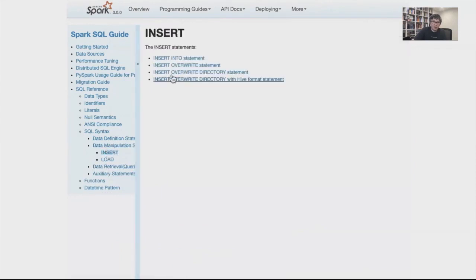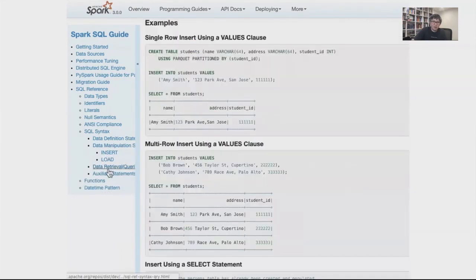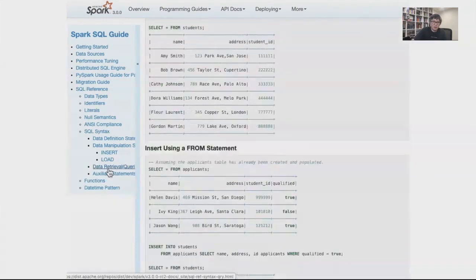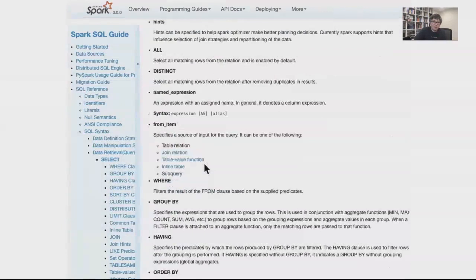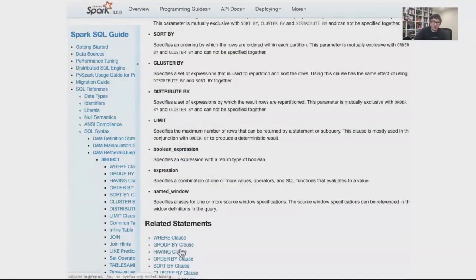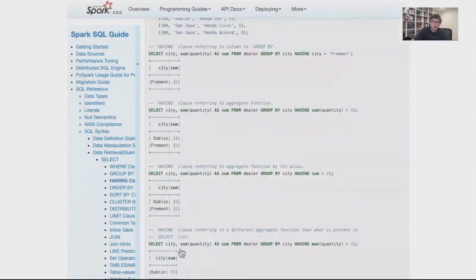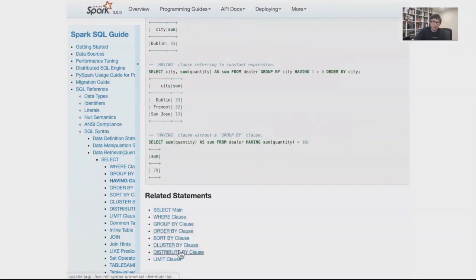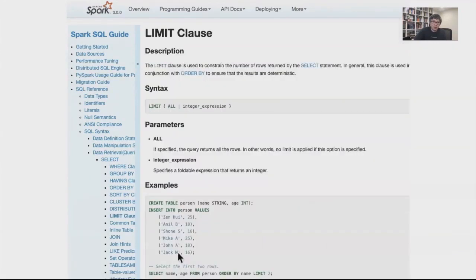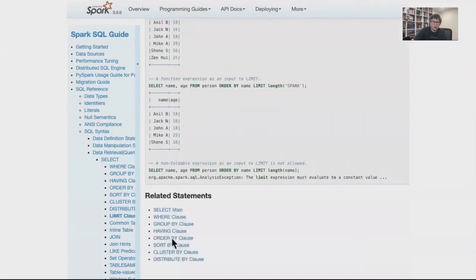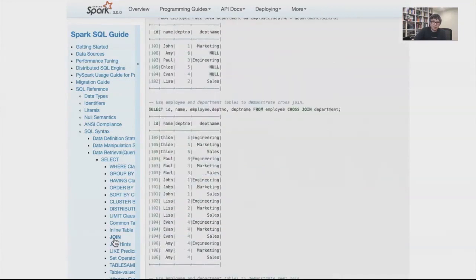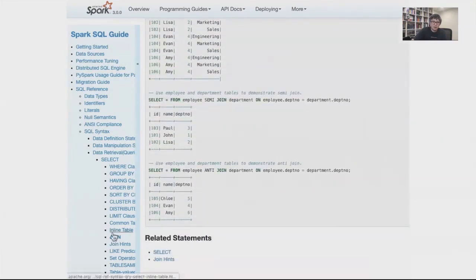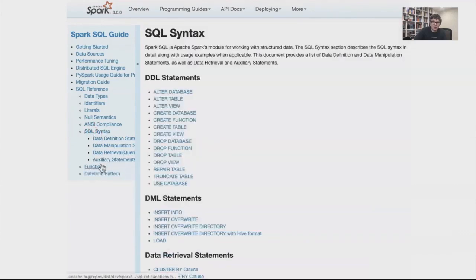For example, here is an insert. Examples. And select. Select is very complicated, the most complicated one, and a different process. But here is having, and also limit, joins, and the functions.